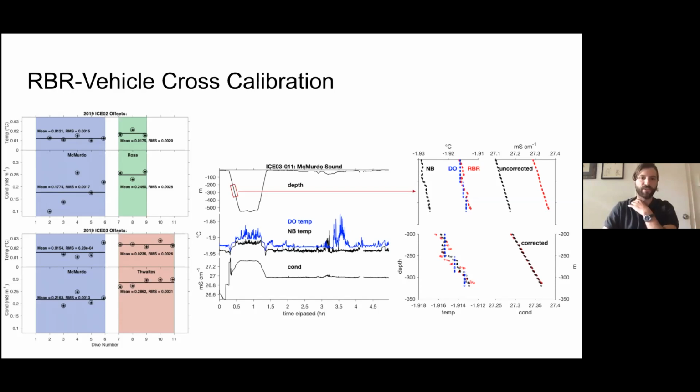The vehicle depth over time is shown in black, and below that is the time series of the ocean's temperature recorded by the vehicle on both an onboard CTD and a DO instrument, dissolved oxygen, that also has a temperature sensor. And then below that is the conductivity over time.